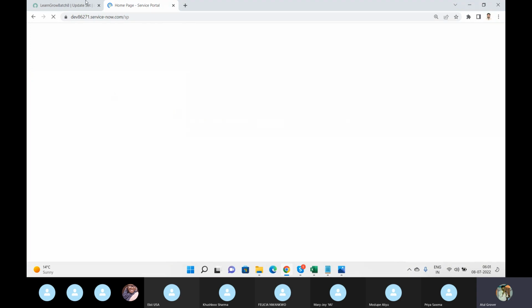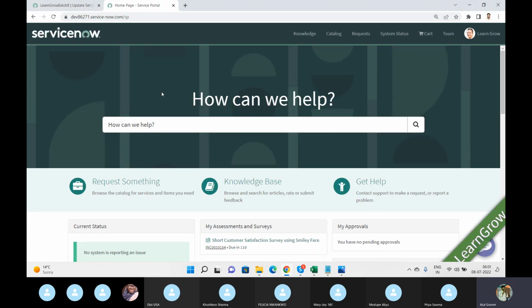Now you can call this a website, you can call this anything, but for me it is a service portal. When I say log in to the service portal, it means you have to log in with the instance /sp.